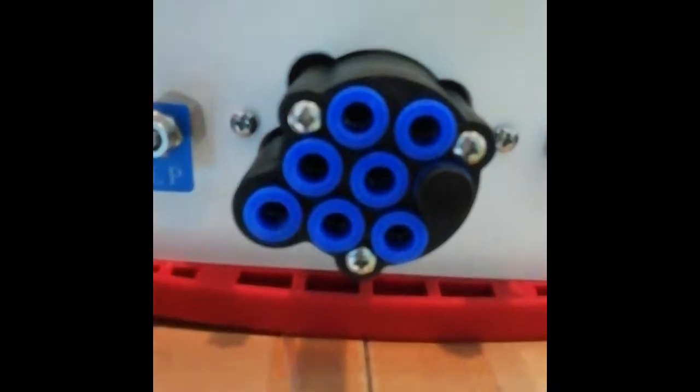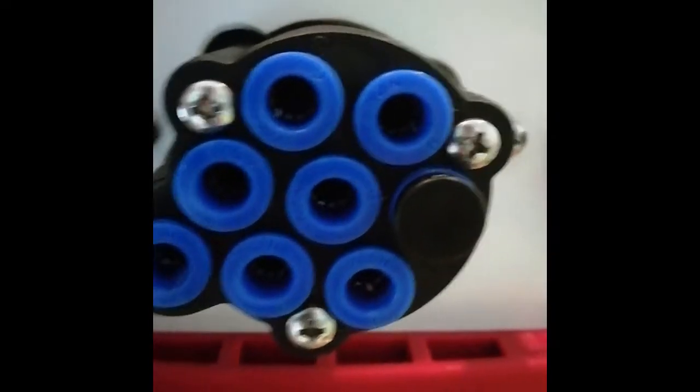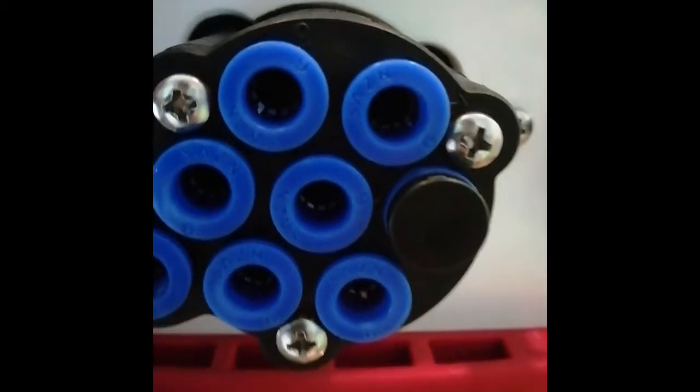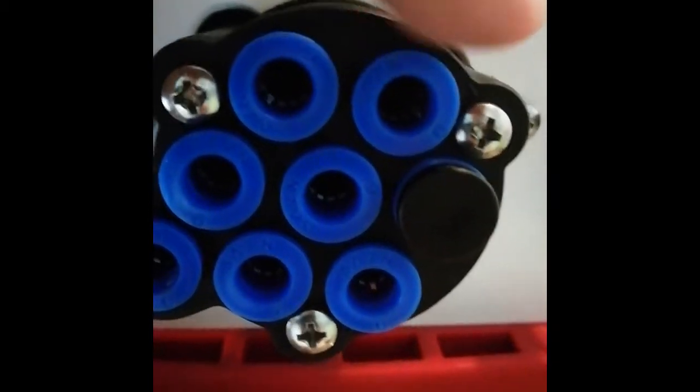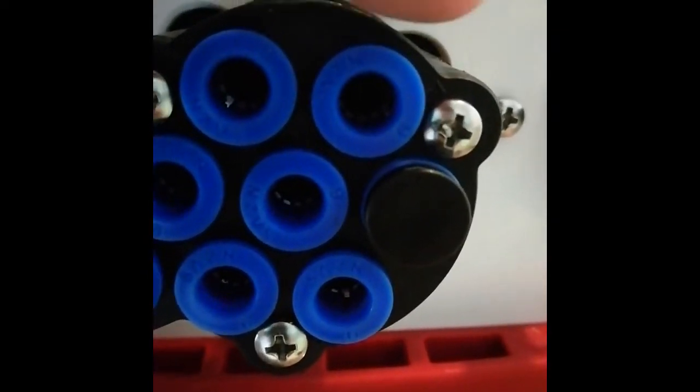For the tubing installation, basically this part has numbers in it. If you can see, there is number 3 here, and this one is number 2, and this one is number 1, and so on. If you have 2 or 3 filters, it will start with number 2. This one is for the first filter, or for the first backwash valve.